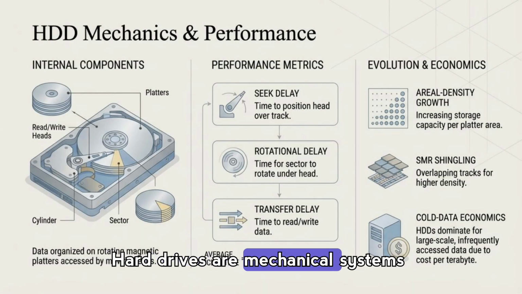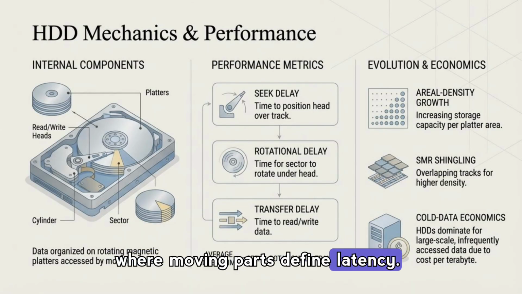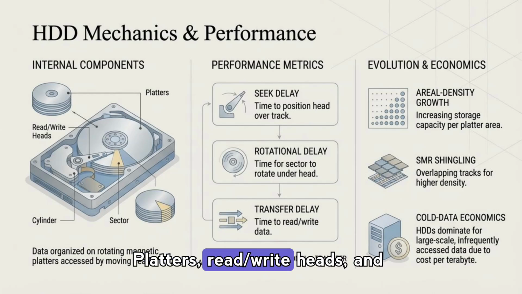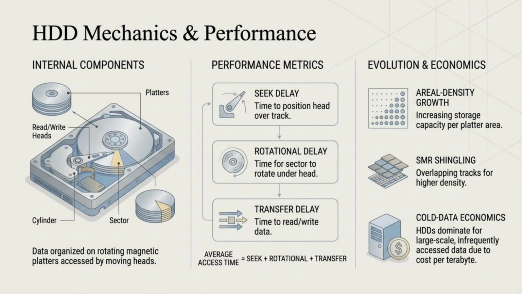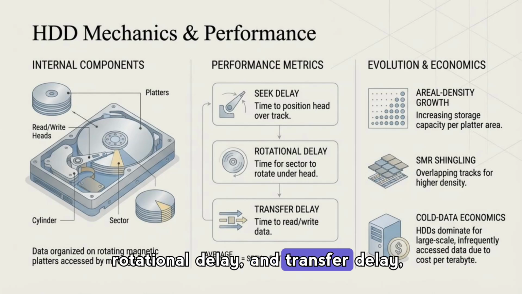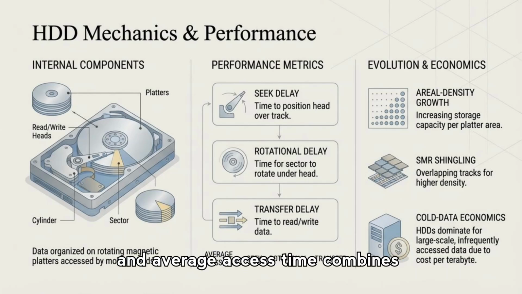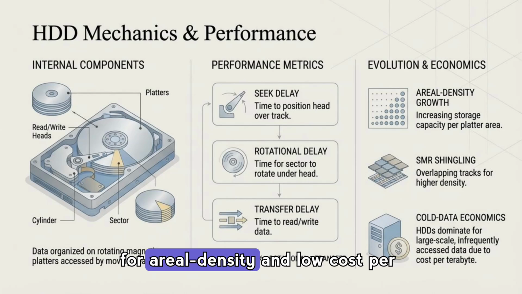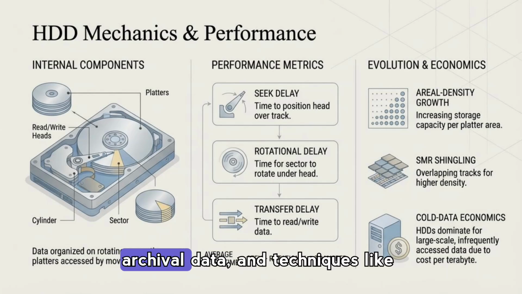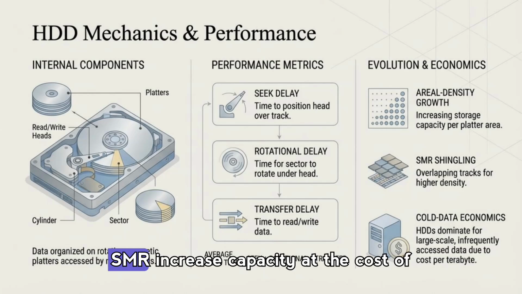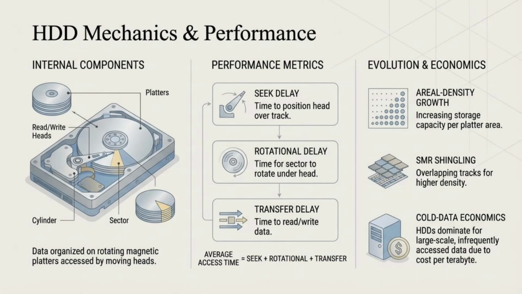Hard drives are mechanical systems where moving parts define latency. Platters, read/write heads, and rotating sectors create seek delay, rotational delay, and transfer delay. An average access time combines these components. HDDs still win for areal density and low cost per terabyte, especially for cold or archival data. And techniques like SMR increase capacity at the cost of more complex write behavior.